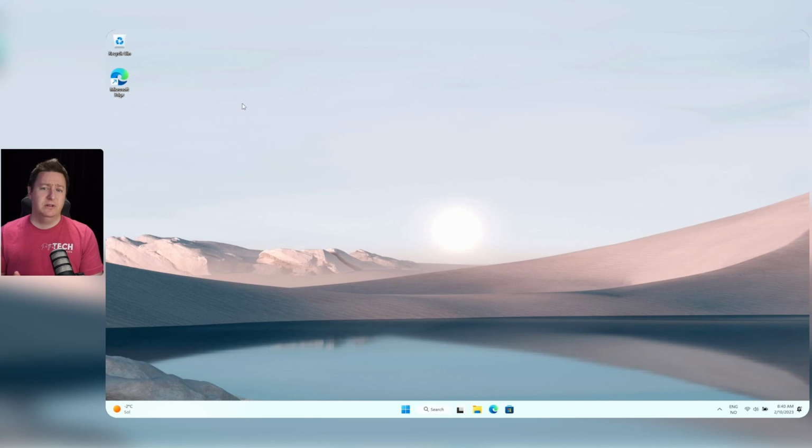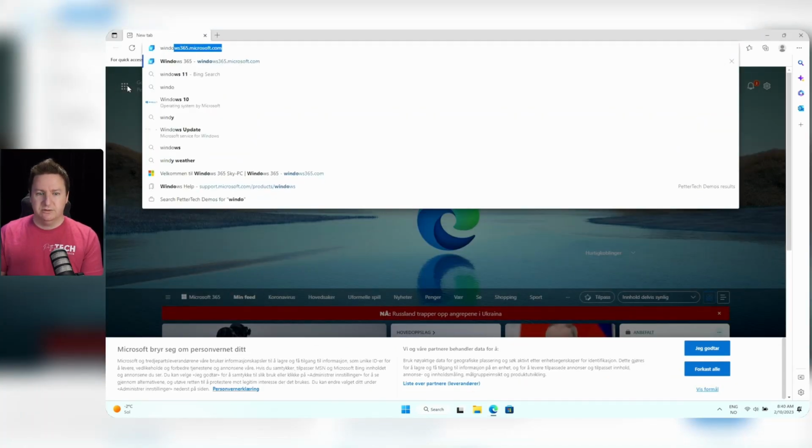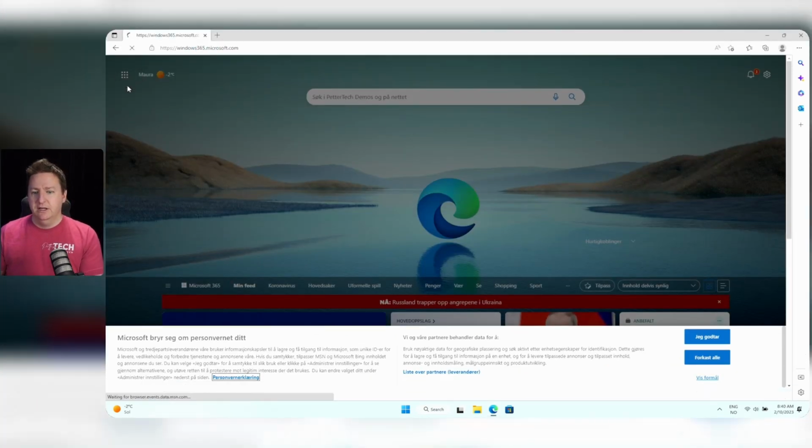You actually have 3 different options in connecting to your cloud PC. You can do so from a browser, from the remote desktop app, and from the Windows 365 app. Now, the browser version works with any HTML5 compatible browser. So in my case, I'll just use the Microsoft Edge here. And from there, we'll go to windows365.microsoft.com.